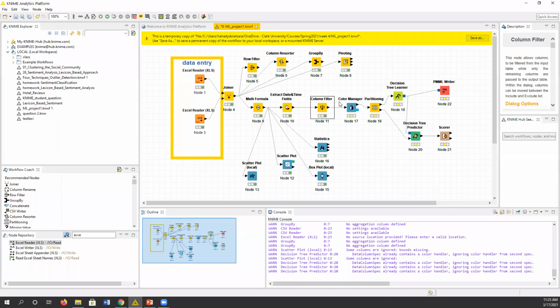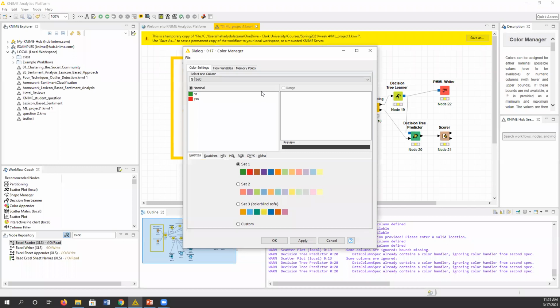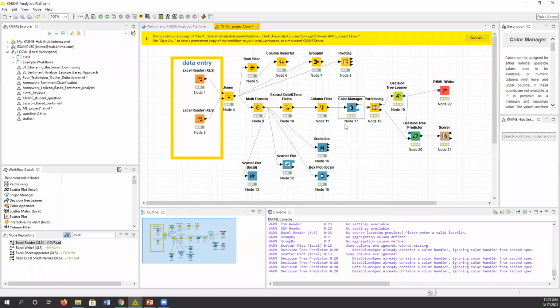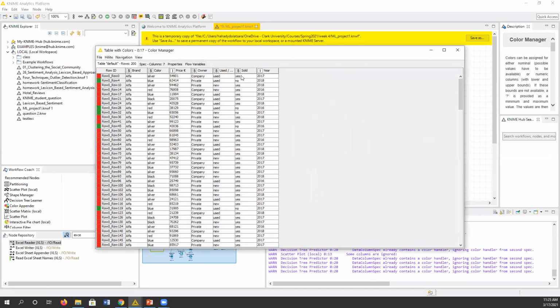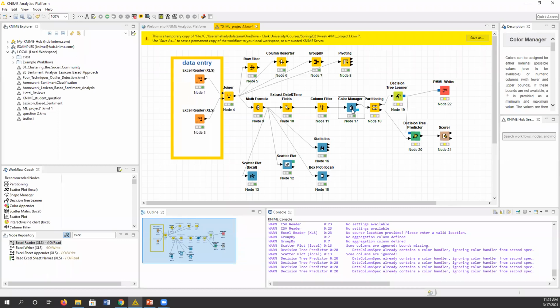Let's say I'm interested in specifying some rows based on some certain values. Let me right click. I just said from sort, everything which didn't sell is green. If I sort, yes, let me run it. Right click, execute. Then if I go to table with colors, as you see, if it's sold yes, red. If it's no, green. And same for others.